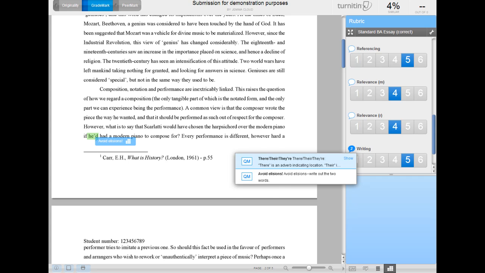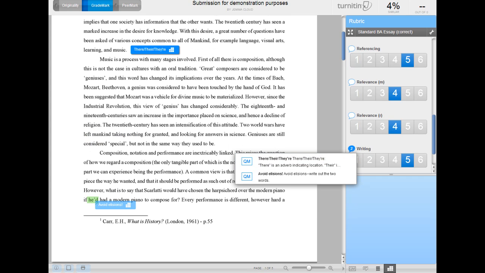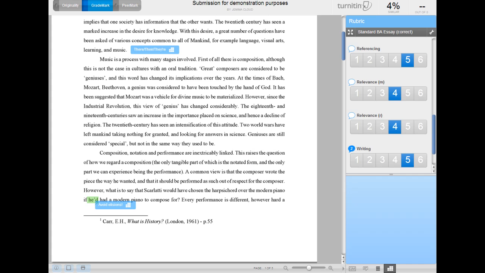Okay, where is that on the paper? I'm going to go and view that, and there it is, it's highlighted from a student perspective as well. So associating the marks with the criteria is a really good way of getting them to see the bigger picture of the feedback that you're giving them.